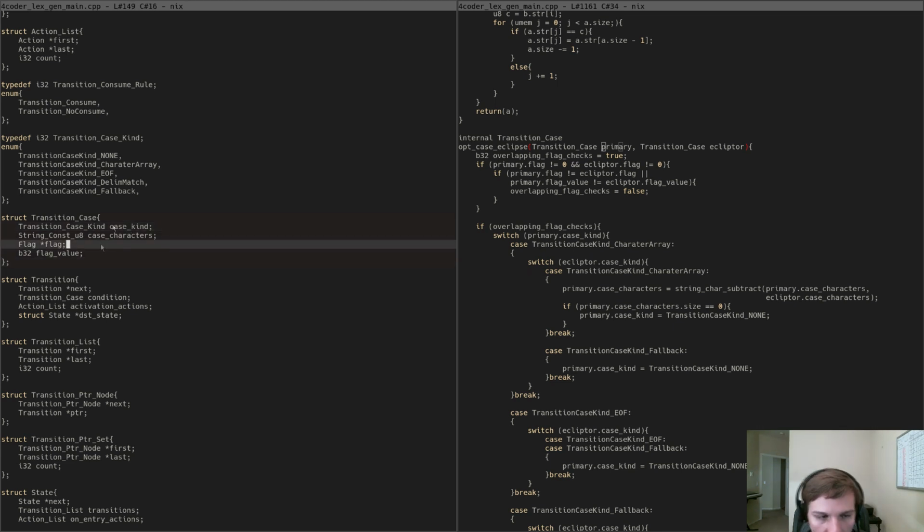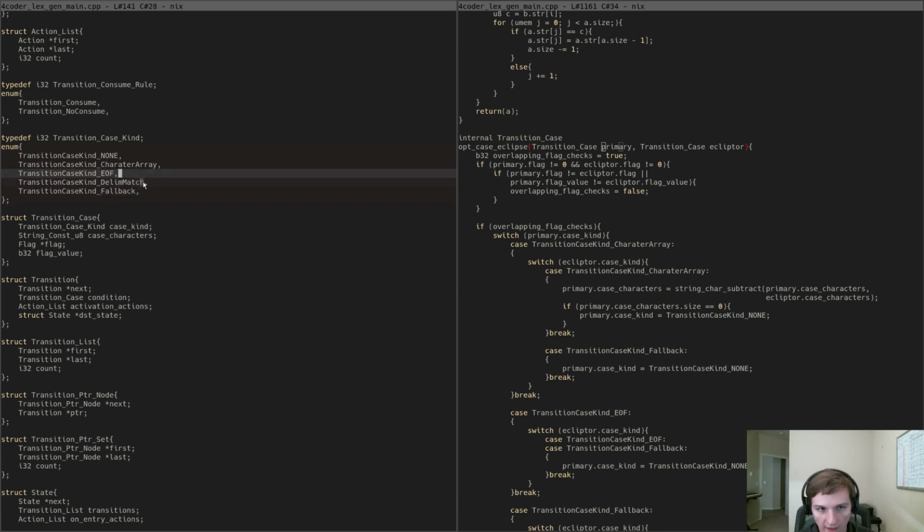And the way we actually, like, we can't have just any set at all in that whole conceptual space of all those types of sets. We can't have them all. We can only have the kinds of sets that are represented by a character array, an end of file, or a fallback. And these only conceptually represent portions of the set space. Like, this only represents one particular character always. A case handler that has this can't also be a case handler that can catch the letter A. A fallback can catch everything.